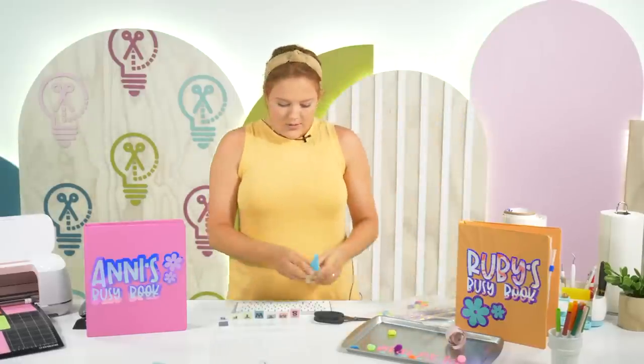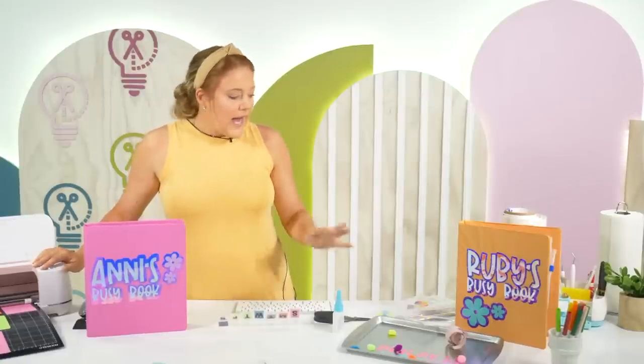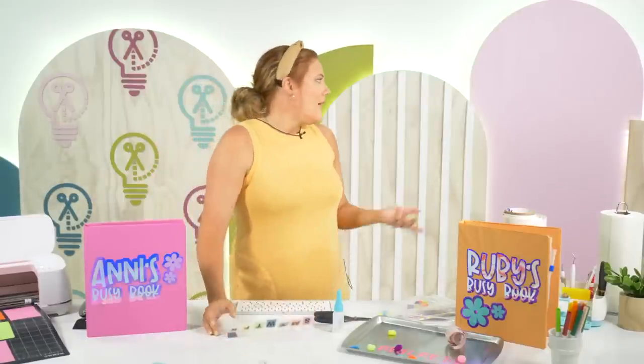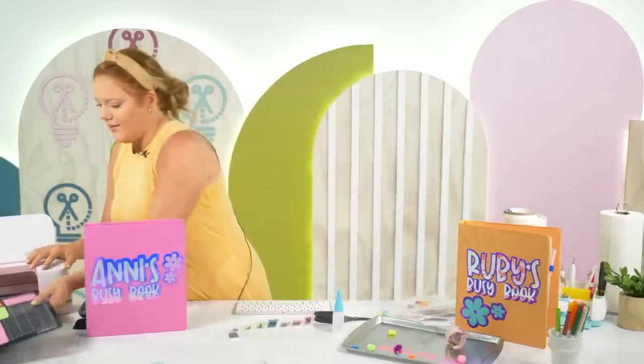Just have 6 colors. Somebody just used 2 pinks. Well, because we only had that many colors in our pom-poms. So on this one, I used 2 purples. Oh, okay, I didn't notice that. I didn't have 7 pom-pom colors, only had 6 pom-pom colors.